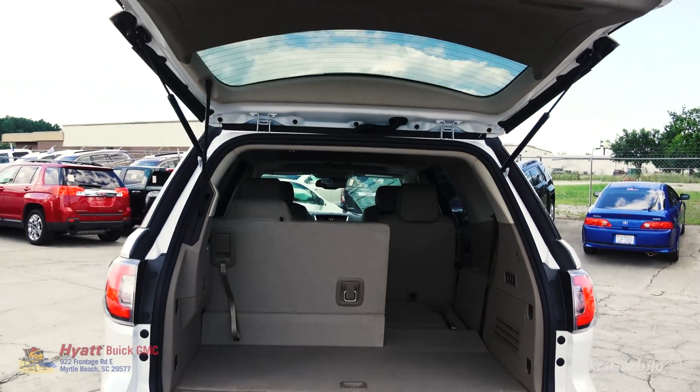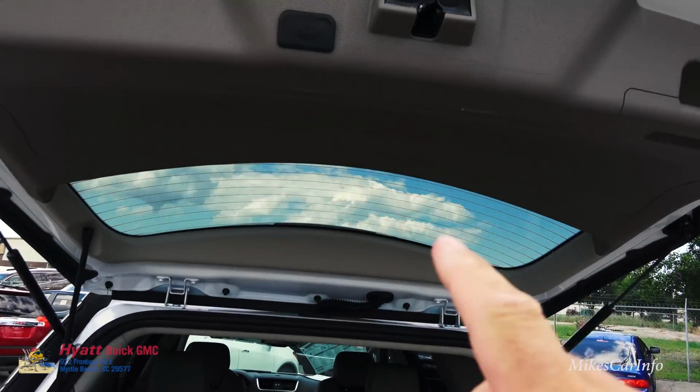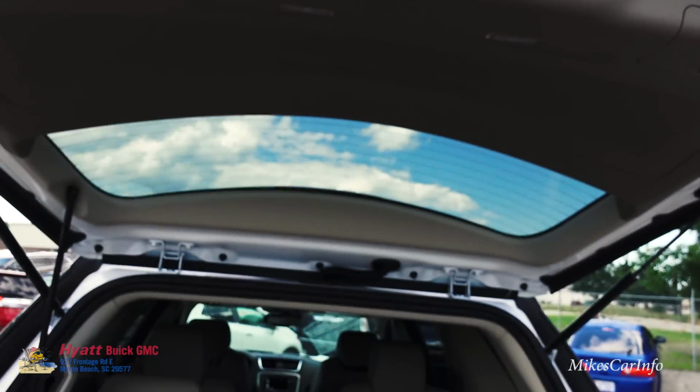Okay, so to lower the lift gate, all you have to do, you can use the key, but you can also push this button and it lowers right down.